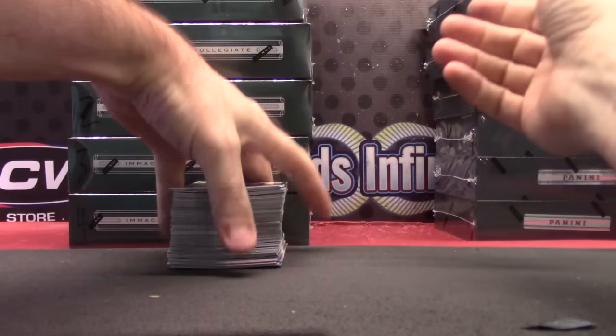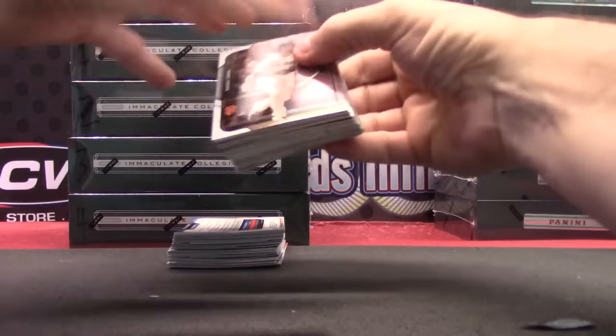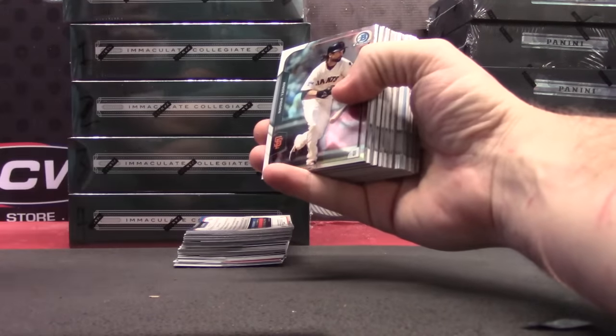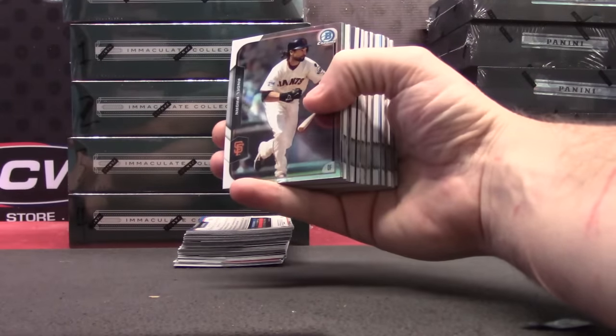Just let everybody know I am closed right now. I'm going to finish up these last couple of breaks. If you guys want to do that NFC, AFC on one box of NT Royster, let me know. We can do that.